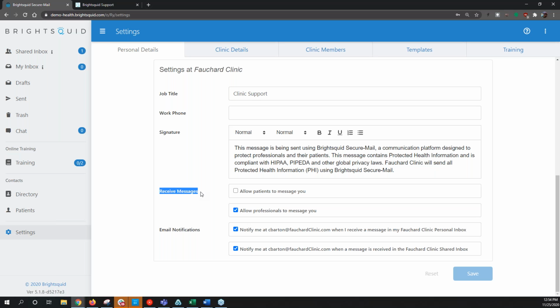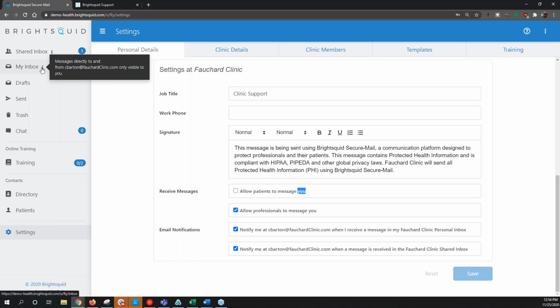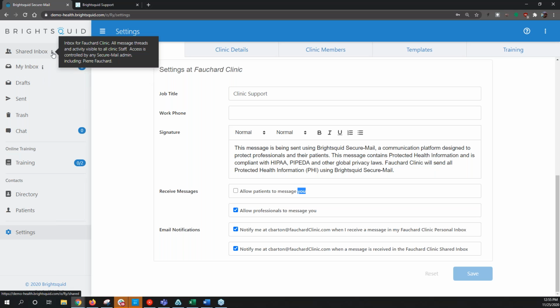So this is what I was talking about a moment ago, where currently we have turned off the ability for patients to message you. And by you, that means, well, me, Clara Barton in this example. So patients cannot send a message to my private inbox. If they attempt to do so, it'll automatically be routed to the shared inbox, which is the default setting, especially for physicians and other providers, because they want their messages being handled by their staff who are monitoring that shared inbox like we talked about.